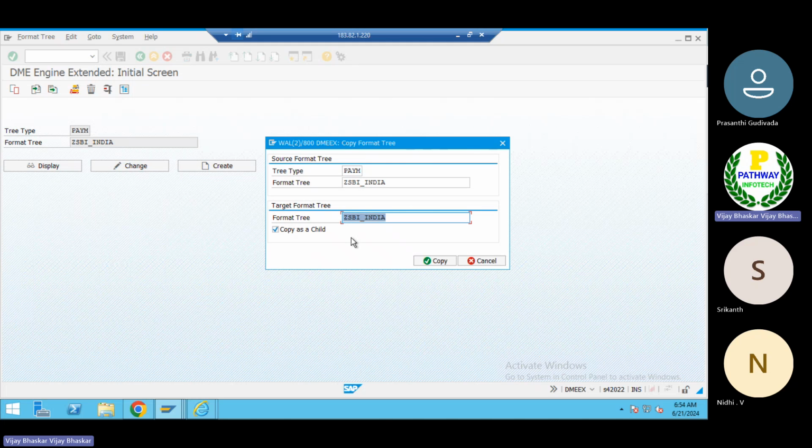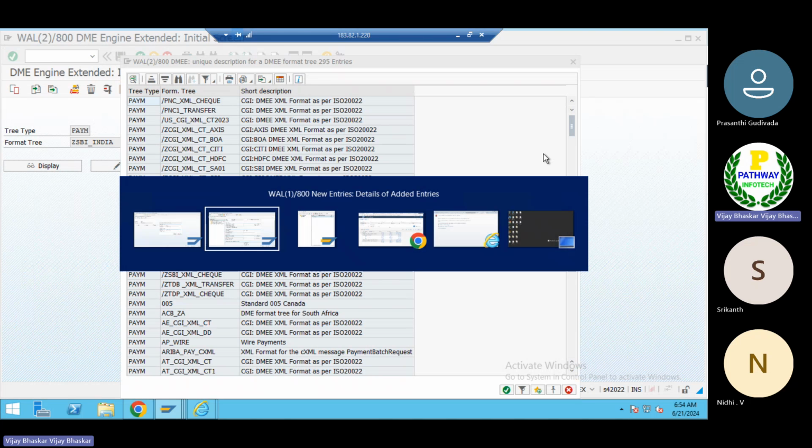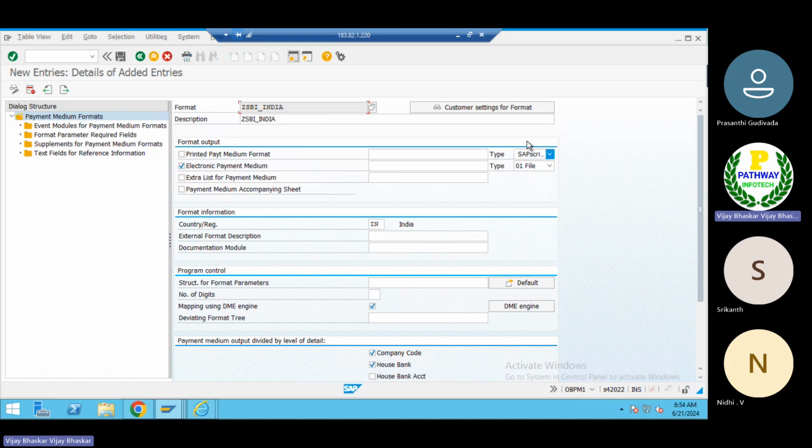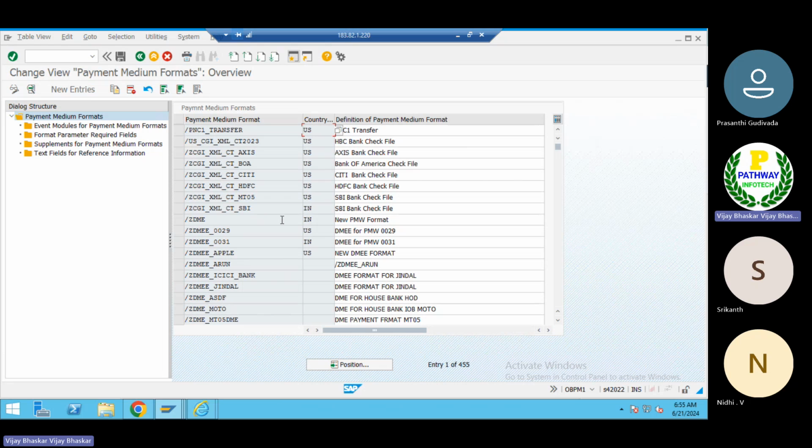Okay, so now the moment you have selected the copy option here, then for format you can select from the existing format. You can just select the existing format which has been designed for country India. If you want to see, let me go back. See, now there are n number of advisors. Okay, so now let's copy this one.